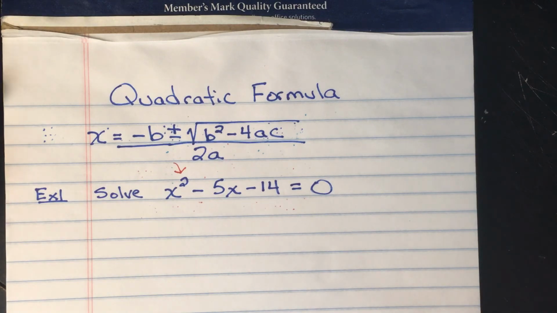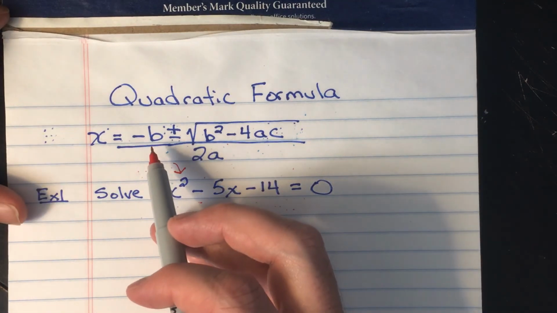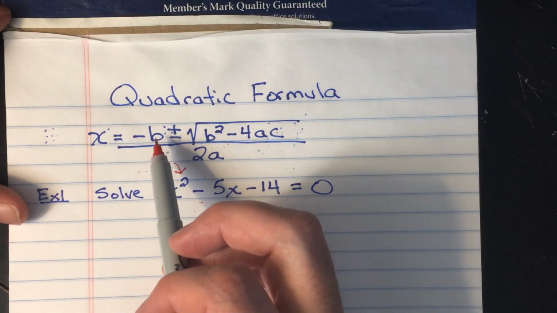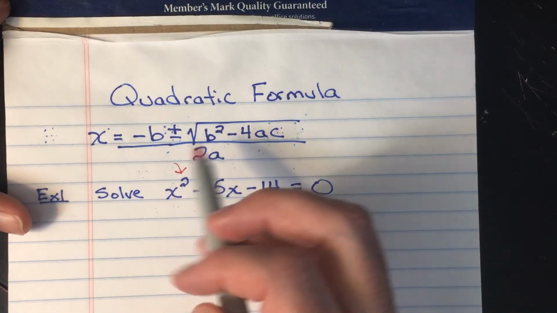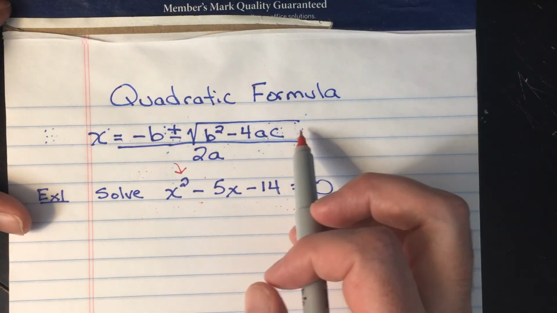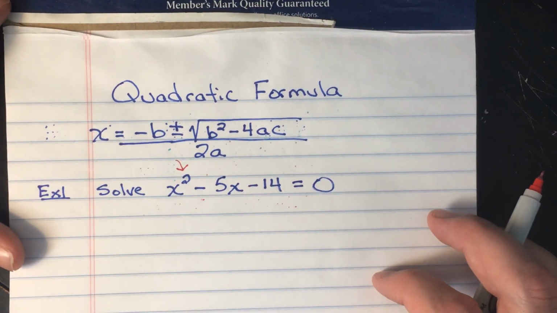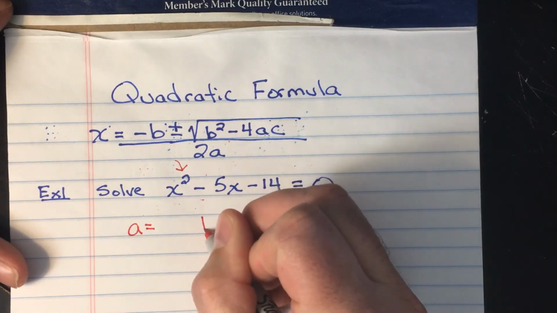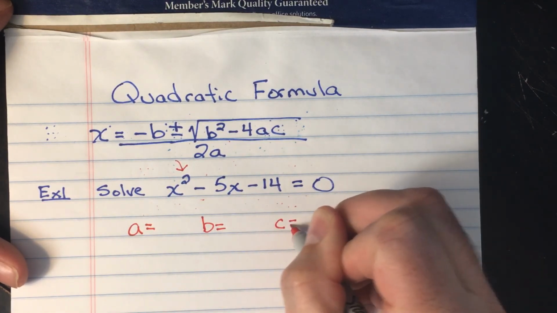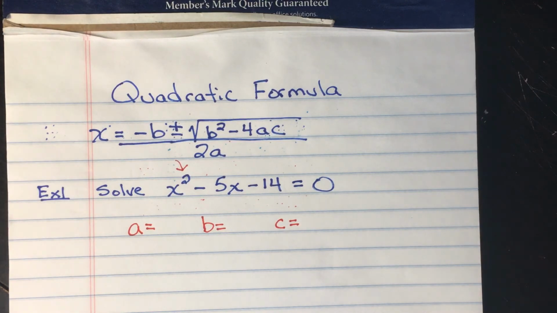What we're going to look at today is how to use this formula. Now, when you look at this formula, there's letters in it, lots of letters. The 4 and the 2 are the numbers, but there's an A value, a B value, and a C value. Our goal today is just to identify how do we tell what our A values, B values, and C values are in order to use this formula. Now there is one small trick, otherwise it's pretty straightforward.